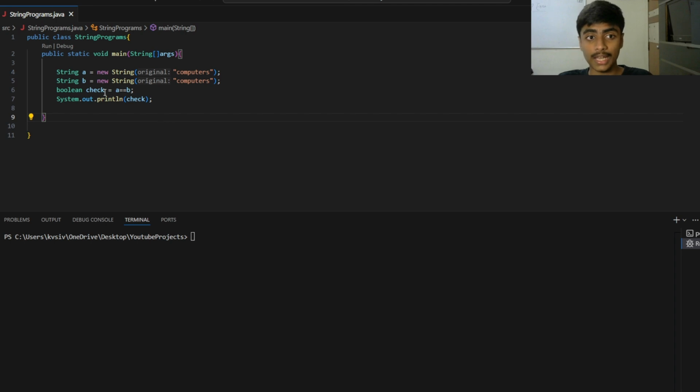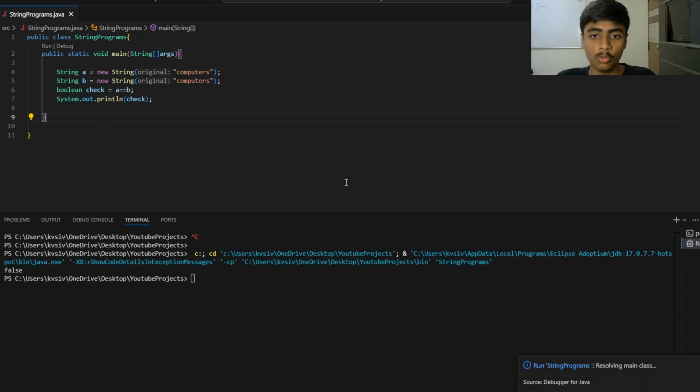But remember that A equals B is only checking if both these strings A and B are pointing towards the same string or not. In this case, they are clearly separate objects. I made them so that they are pointing towards these different strings, computers. So check should store false. When I print check, you notice that I do get false. Even though the values of both strings are equal, just because they store different pointers, it's going to print false.